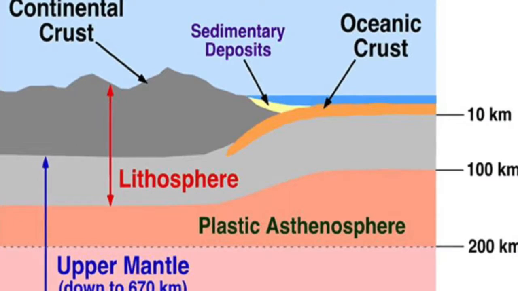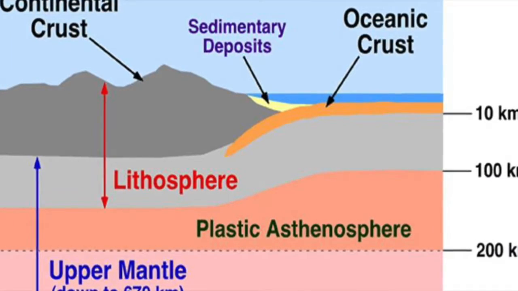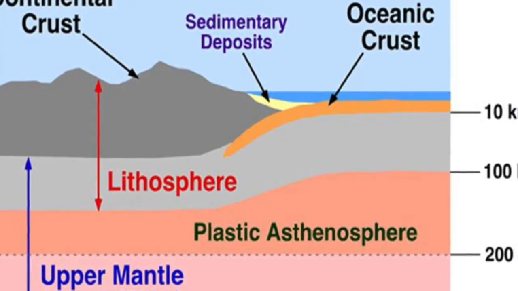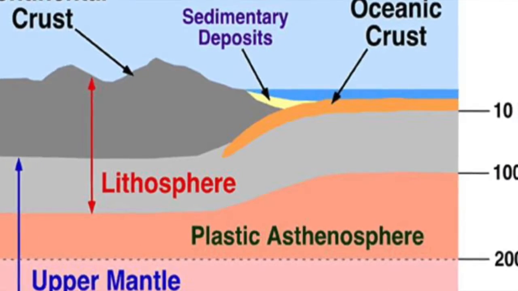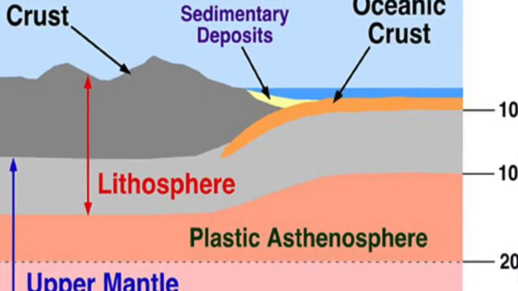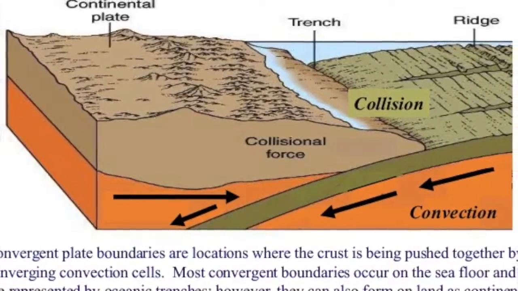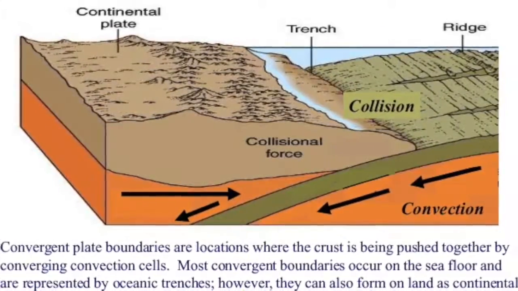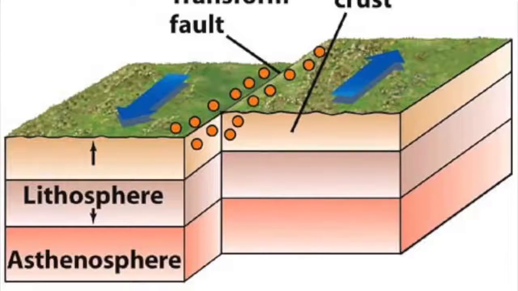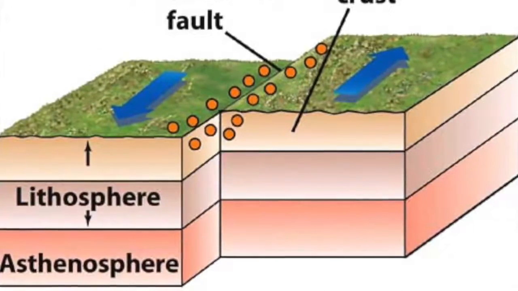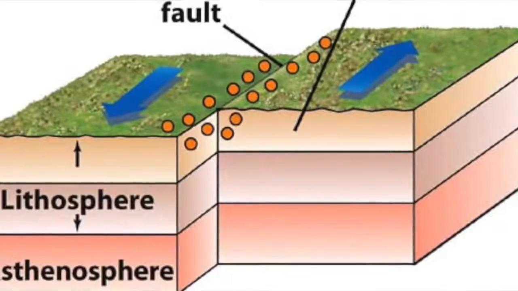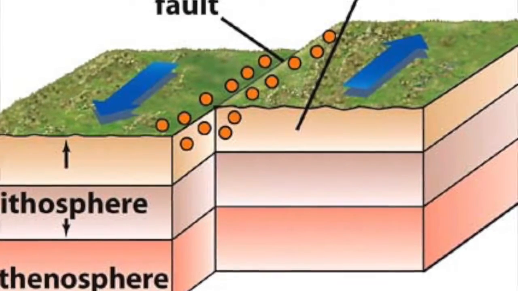Most earthquakes occur at plate boundaries as the result of stress in the lithosphere. This stress builds up one of three ways, depending on the plate boundary. In convergent plate boundaries, where two tectonic plates are heading together, the stress that builds up is called compression. In transform plate boundaries, where two plates are sliding past each other, the stress that builds up is called shear.